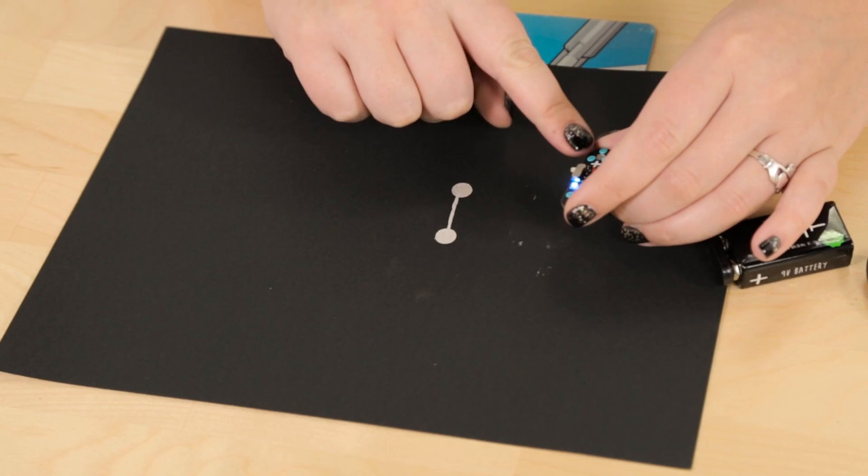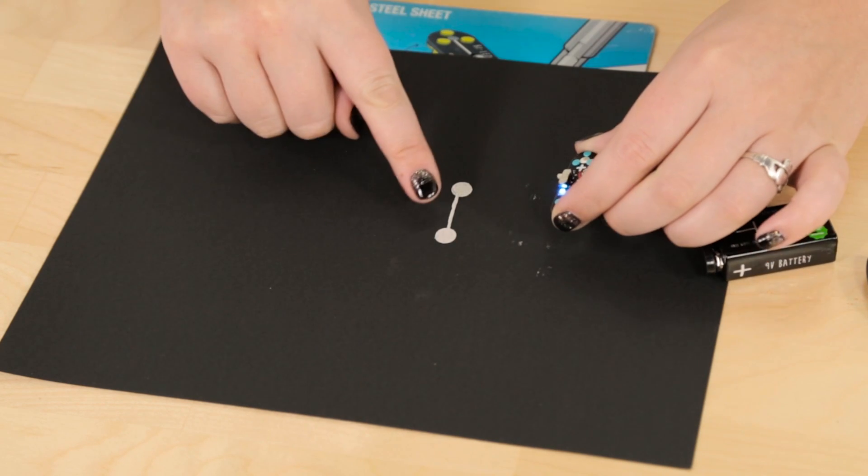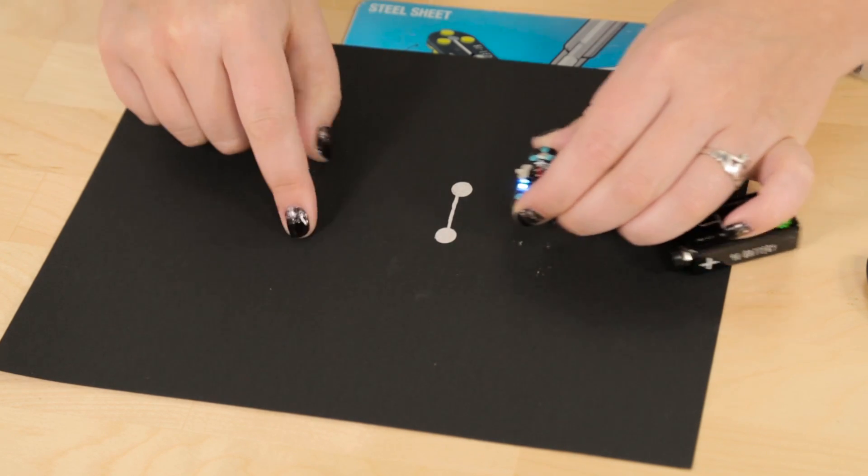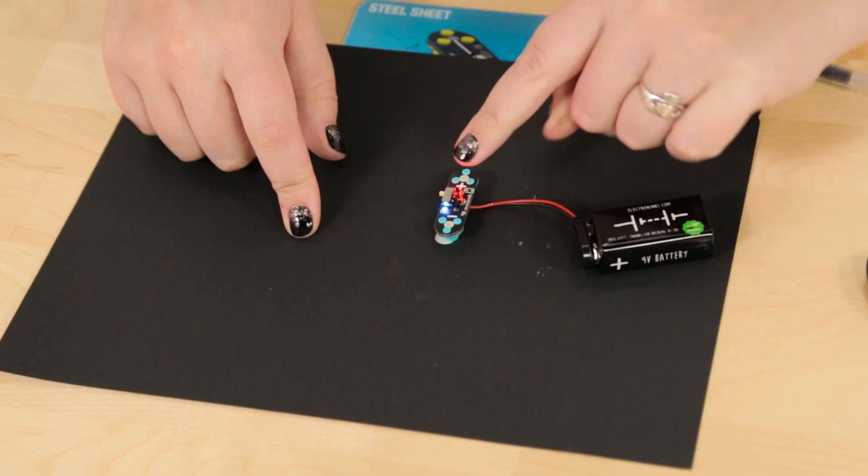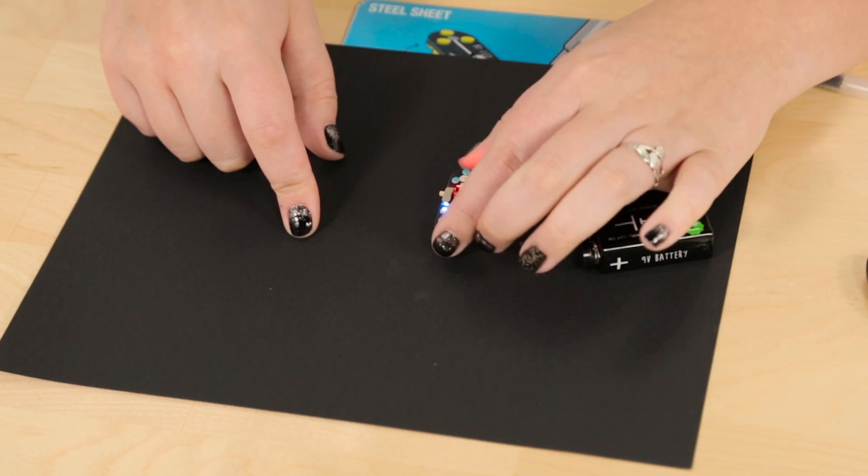Our battery module has a great feature that lets you know when you've shorted it. That means it connects the positive to the negative directly, which is not good for a battery. So here I've drawn two pads directly connected together, and I'm going to put my battery right on top. Now, since that is bad, a bright red light goes on. So I'm going to remove it.